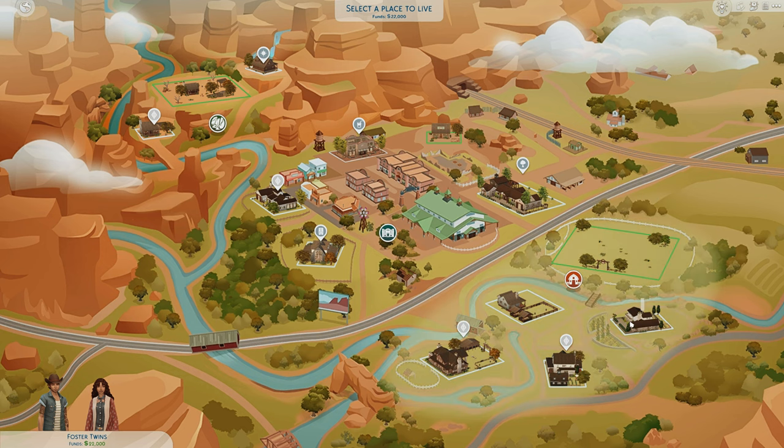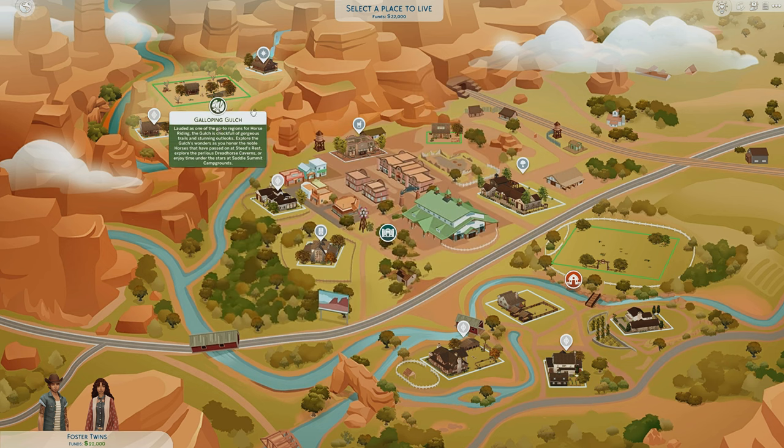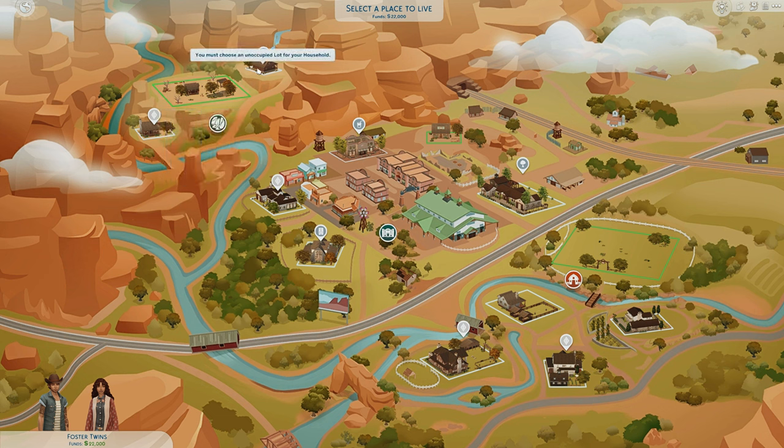In Rider's Glen we have two empty lots here, and then we have one 64 by 64 residential lot. In the middle here of New Appaloosa, we have one residential lot that your Sims can purchase. And then up here in Galloping Gulch, we have one residential lot your Sims can purchase called Palomino Junction. There's also a rental lot up here in the corner, just in case you want your Sims to come here and vacation.